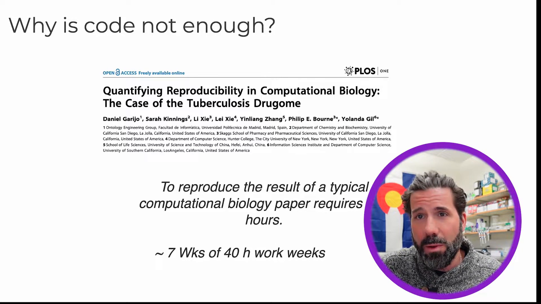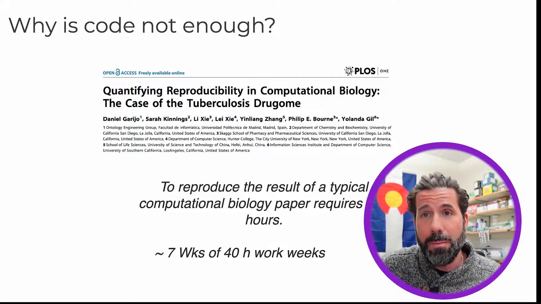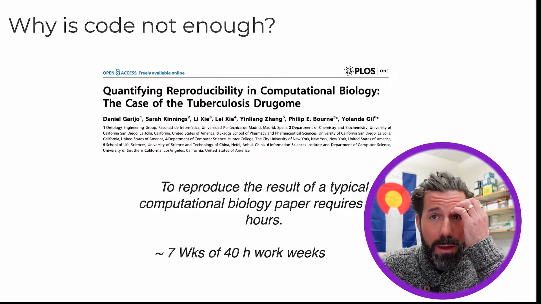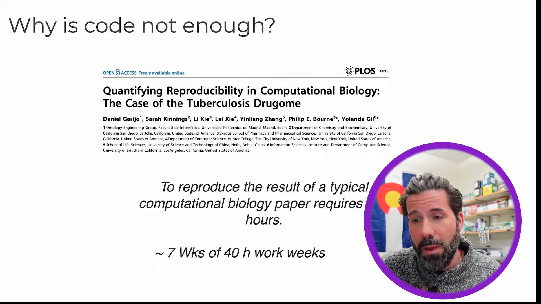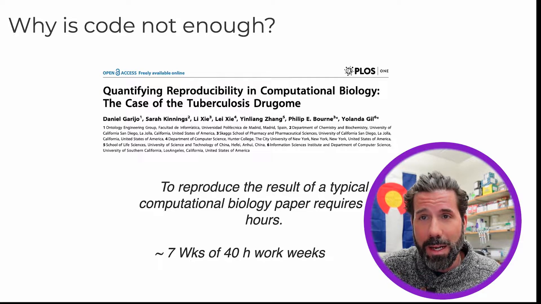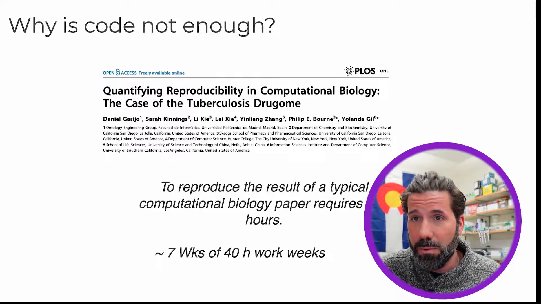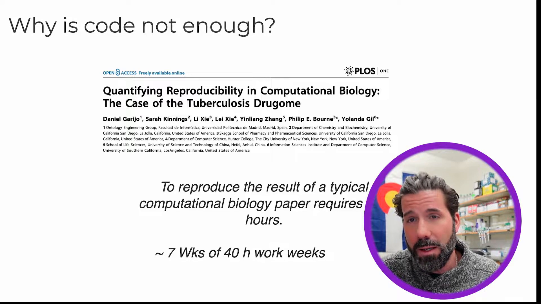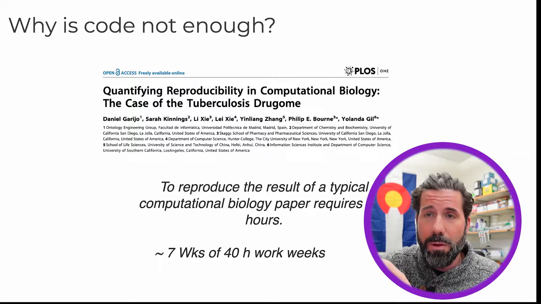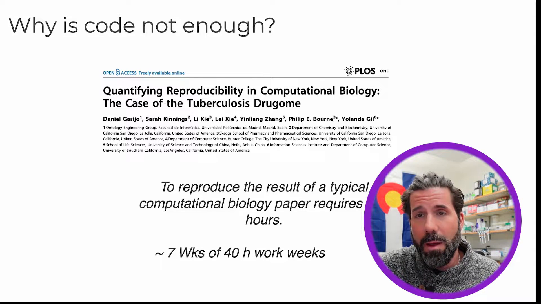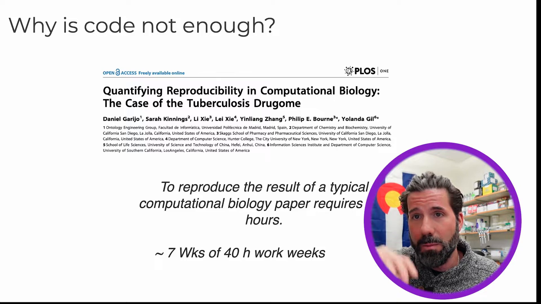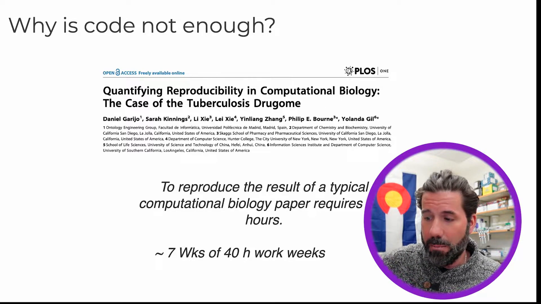Another big problem is you publish a paper, somebody gets a different result — they might be using a different version of the program you used, and that's actually the only problem. This study is showing that it takes about 280 hours to reproduce a given paper. But the data we're going to produce should take about 30 minutes: just rerun the pipeline. All the code will be on GitHub, and you need a reproducible form of the code on GitHub, a reproducible form of the data that will be stored, and then how that pipeline ran.